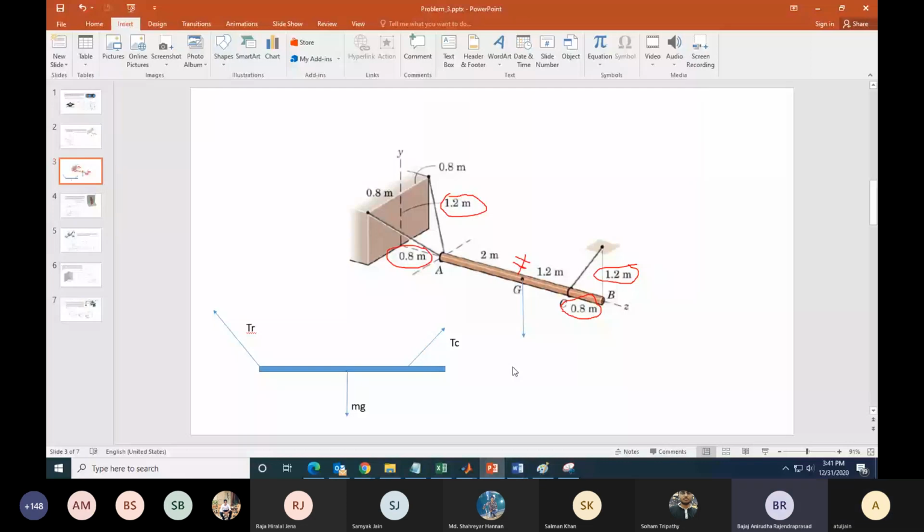Sir, actually, I did not understand the direction of the tension at C. Can you explain? Wait, before that, somebody was asking about tension at something else. Same question, at C, sir. Tension at C, yes, it is shown bent towards x axis, so there will be a component in x axis. It is in the x-axis. Y is equal to 1.2, Z is equal to 0, this point.